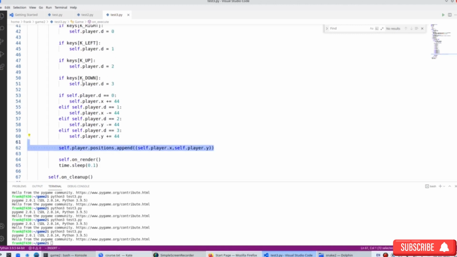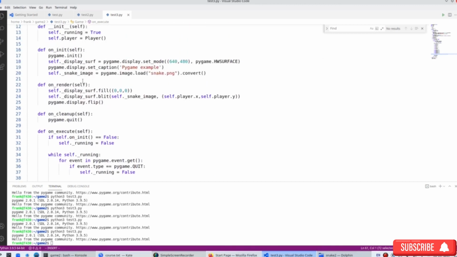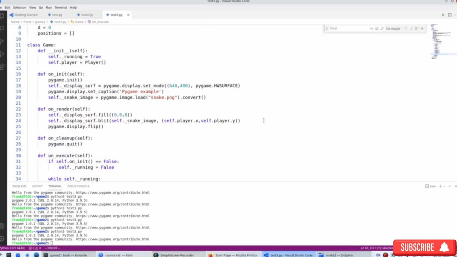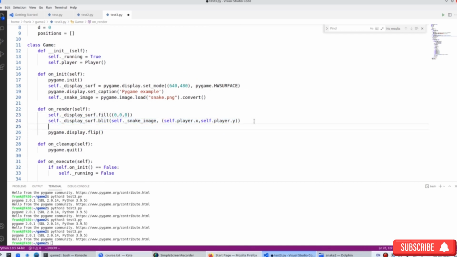And then we need to draw that as well. So instead of just drawing one position, we want to draw every position.